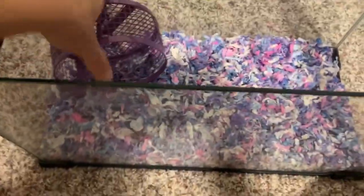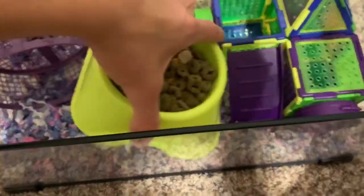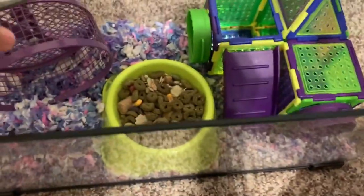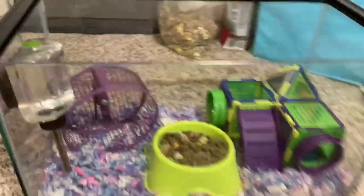And last but not least, we have Moose. Moose uses this purple wheel. Make sure it spins. We have this house for him, along with his food. And last but not least, his water. And this is Moose's cage.